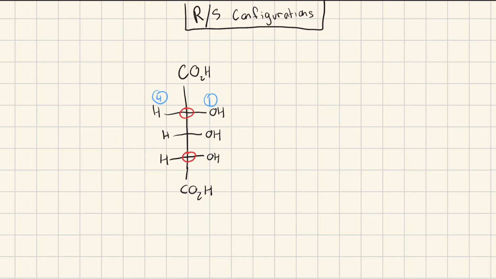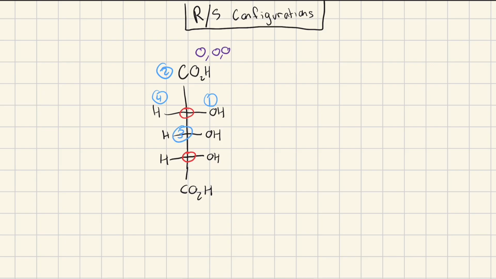Now, when we compare these two carbons, we're going to have to see what they're bonded to. The carbon on the top has a single bond to oxygen, and then it has a double bond to oxygen. Meaning there's 3 oxygen attachments is how we're going to write it. The carbon underneath it, which is this one right here, is attached to an oxygen, hydrogen, and another carbon. The fact that we're attached to another carbon and hydrogen is already telling me that the top is going to be a higher priority. So we can assign it as 2 and then 3.